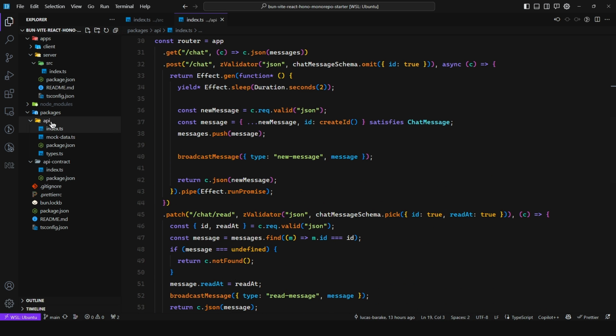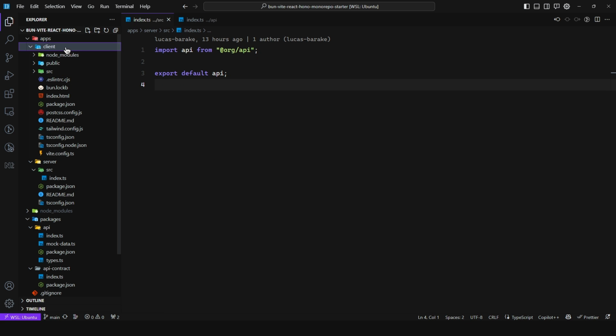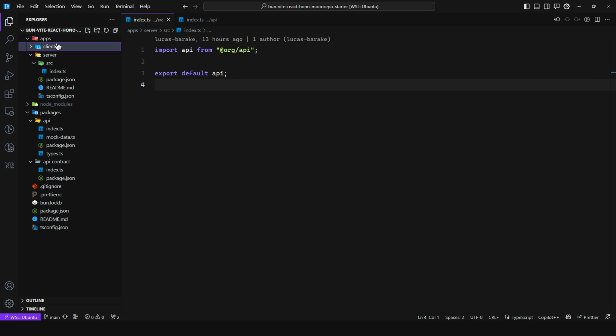Now the reason why this is in a shared package and not within the application itself, similar to how we're doing it in the client, is because we need to share the types. And Hono actually gives you a way like tRPC to easily communicate between your client and server, doing it all in code without manually typing out everything.